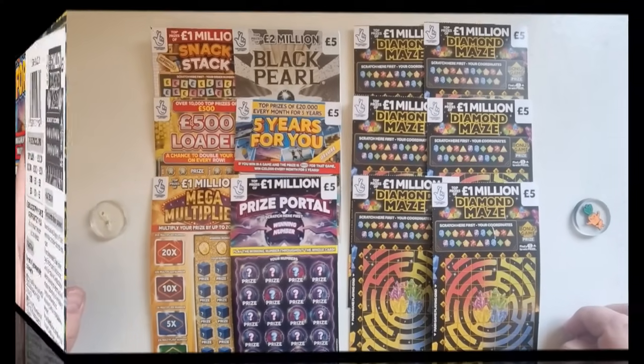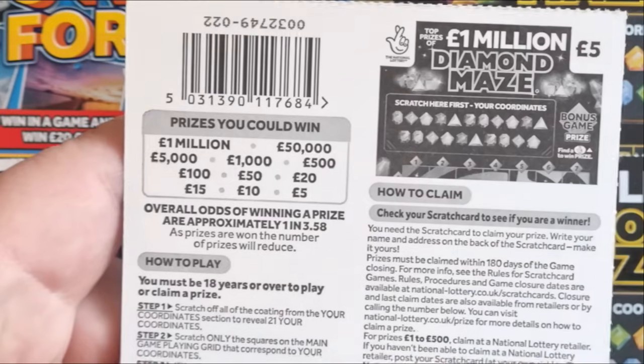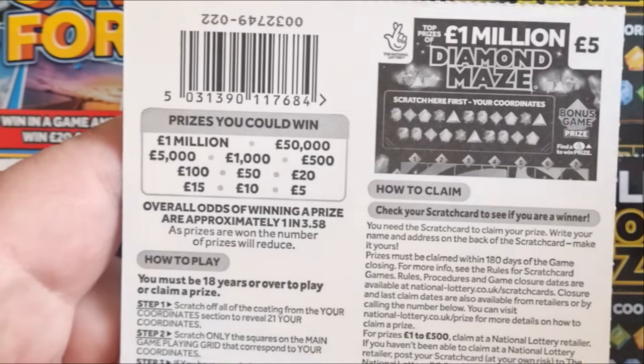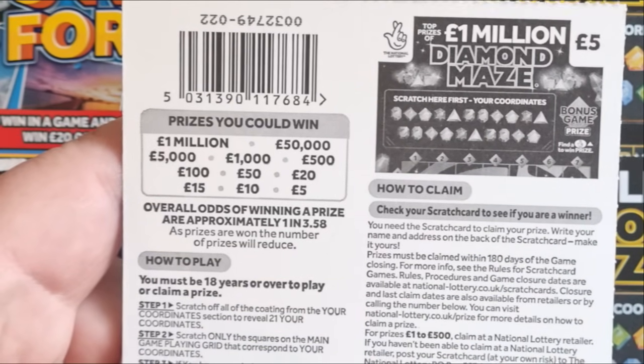Here we go, brand new card. Right, so there we go, there are the prizes. £5 all the way up to 1 million squid. One in 3.58, I've got six cards. So let's hope for two wins minimum. Let's hope, you never know.